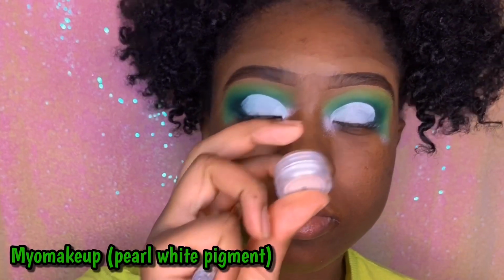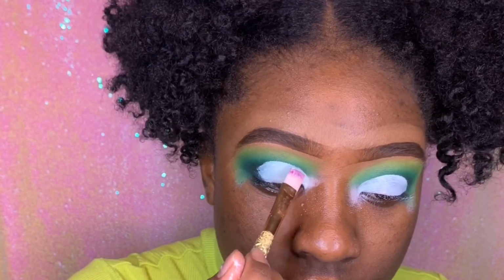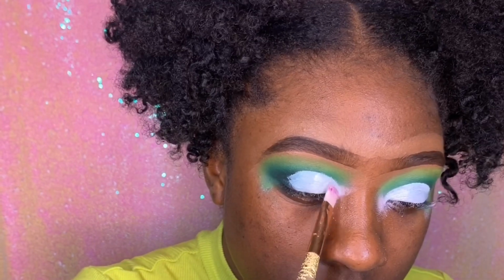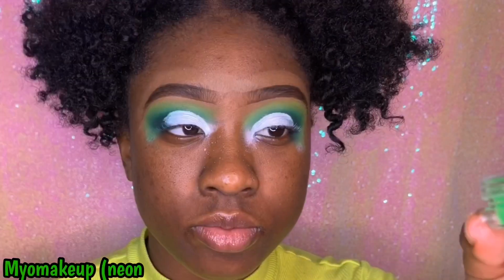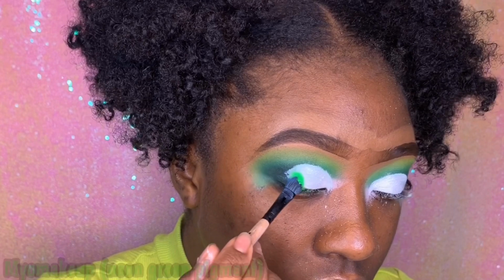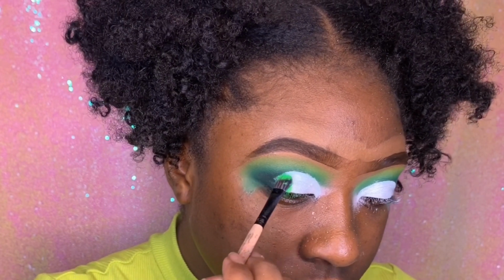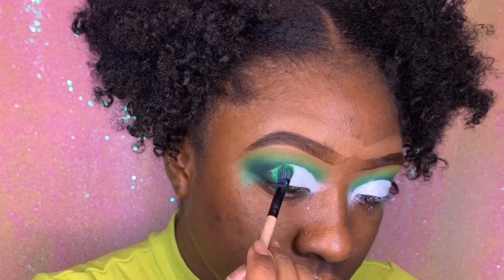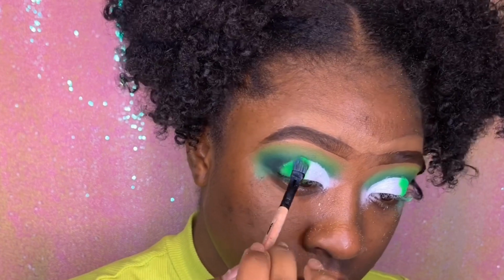Once your crease is cut, you're gonna go in with this Myo pigment. Now you can just use any white pigment, but I wanted to use this Myomakeup pigment because it has a little shimmer to it and it's very pigmented. So I went in with that, and I went majority of the way using that, and then I went in with the Myomakeup green pigment. It's actually a neon green pigment, and I put that on the corner of the white pigment, filling out the rest of that section. I packed it on.